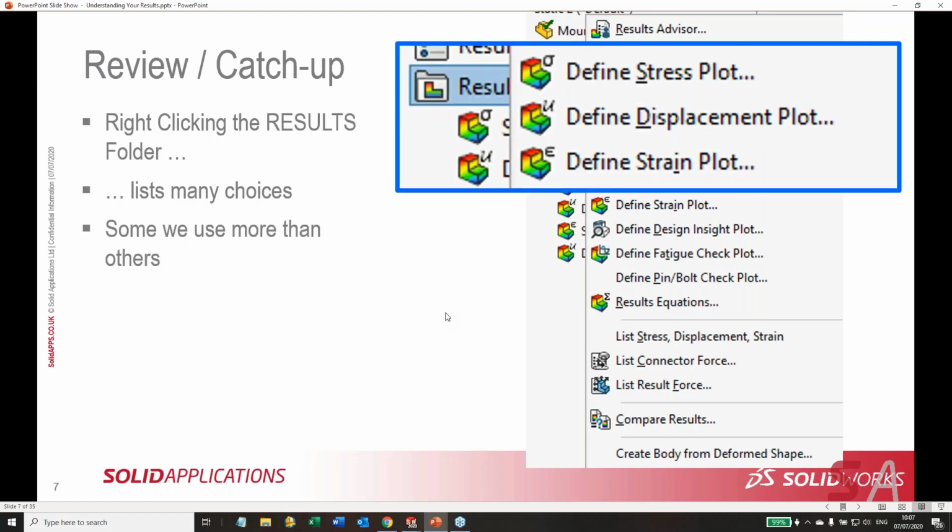Like, for example, a stress plot, a displacement plot, and a strain plot. To be fair, there's nothing wrong with a strain plot. It's kind of old school. I don't have a lot of need to look at the strain plot, but some of you might be more interested in that. But because everything is kind of linear, and all three of these plots are derived from each other, if you really knew about your modulus of elasticity, you could probably live with just one of those and understand what's going on.